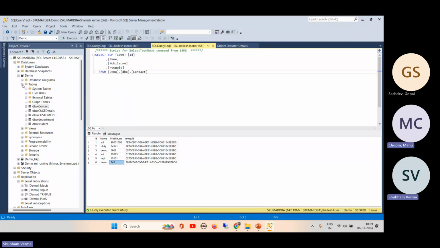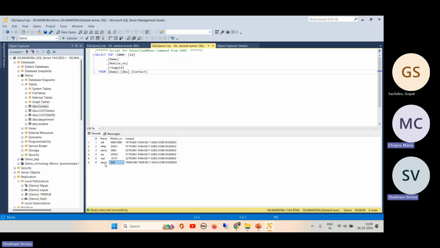So let's see that. How can we resync this data? We have to implement the snapshot again if a snapshot is implemented. But in transactional, the configuration is already there. Is there a way that we just click and it does a complete resync?